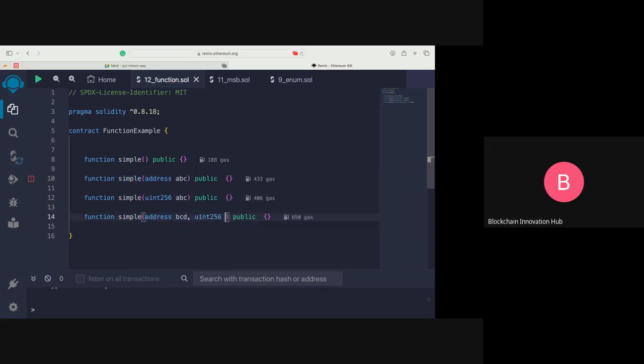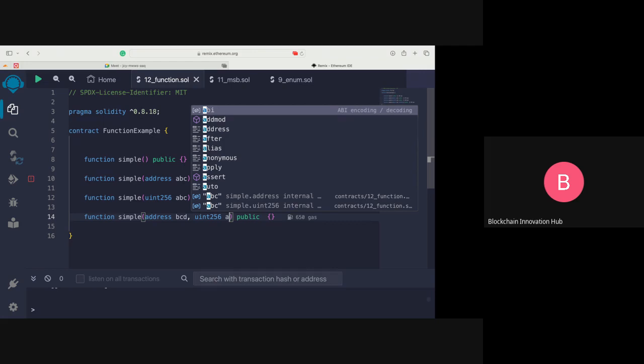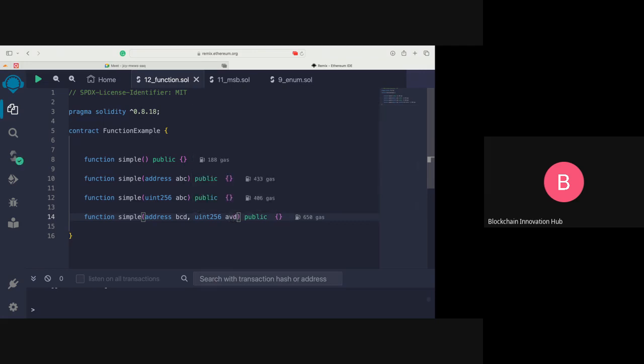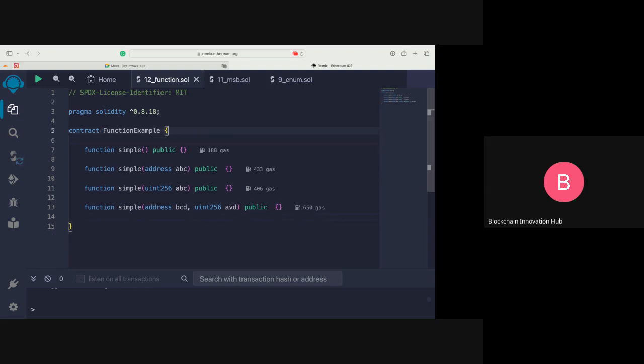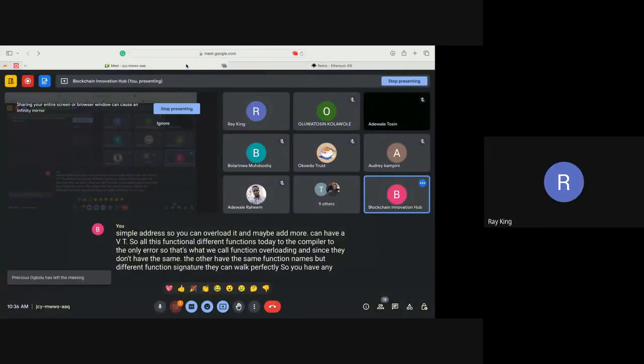You can have A, V, D. So all these functions are different to the compiler, so there won't be any error. So that's what we call function overloading. Since they all have the same function names but different function signatures, they can work perfectly. So if you have any question, please you can unmute and ask.